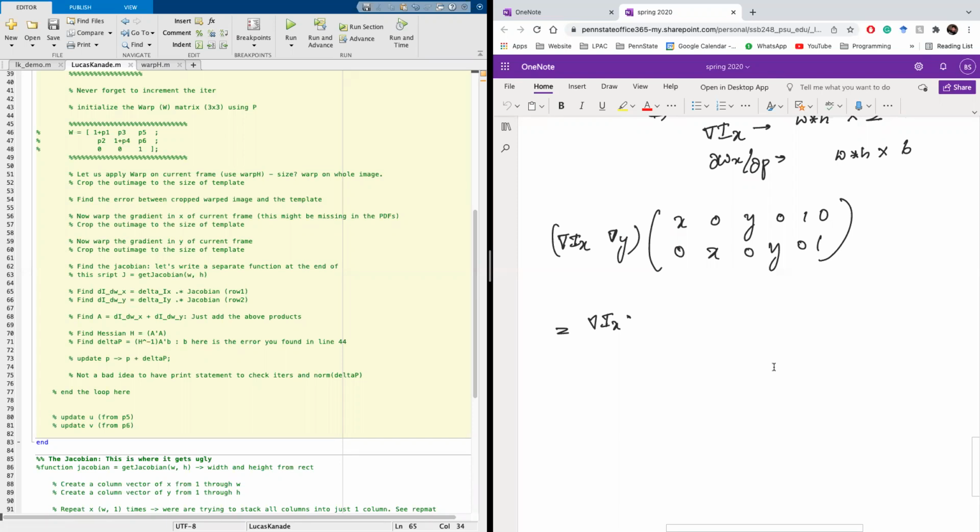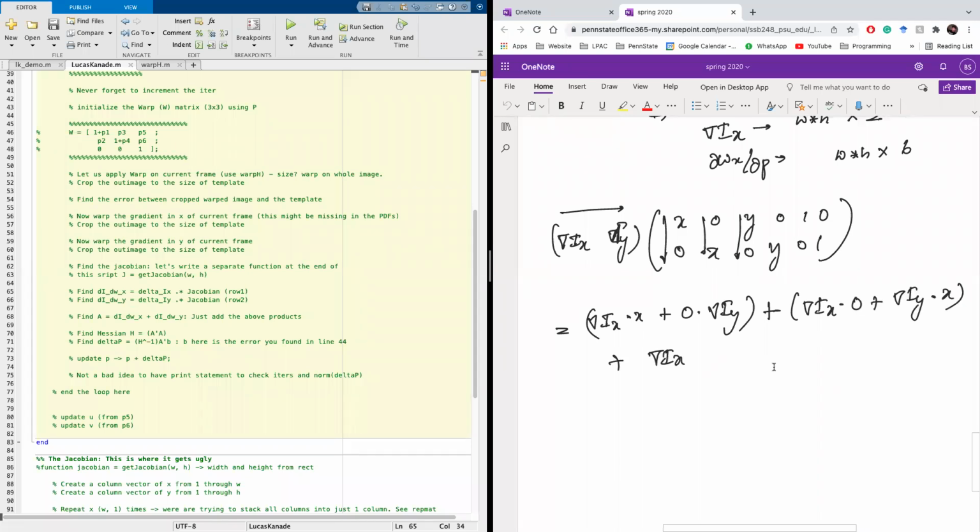So this is I plus, so basically these two into this column, then into this column, and then into this column, and so on and so forth. Delta Ix into 0 plus delta Iy into x plus delta Ix into y plus delta Iy into 0, and so on and so forth. So you get where I'm coming from, right?